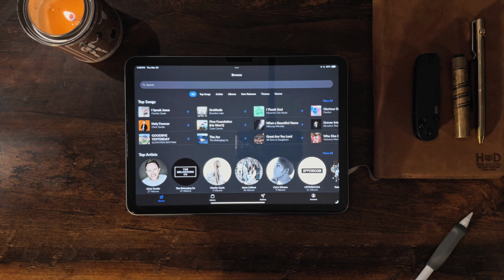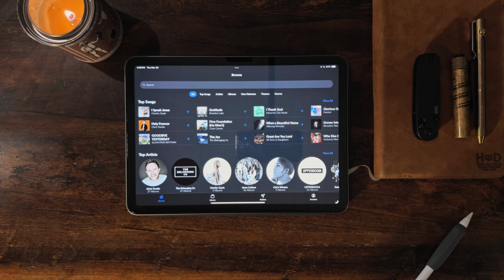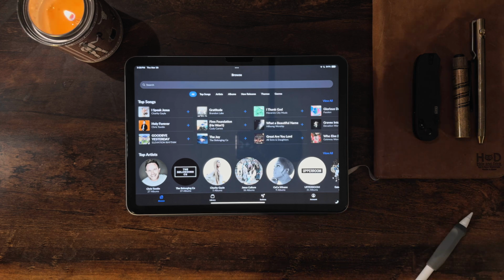So I want to walk through a few of my tips and tricks for ChartBuilder, but first I want to go over what it is. It is a dynamic charts and track app. What it does is it's a dynamic app that helps you to prepare the best you can possibly be for a Sunday morning so that you have the music down and you know how it's all going to sound, you know how the arrangement will fit together to the best of the abilities within the app. And it helps you to really make charts and tracks super easy for your team. So I want to walk through some of the features it has and how I use them.